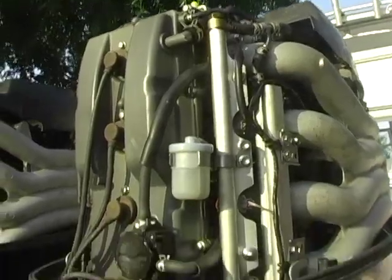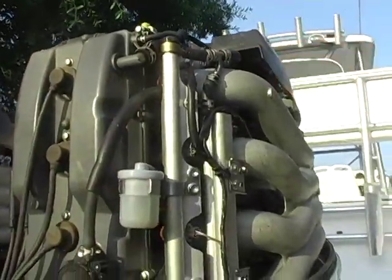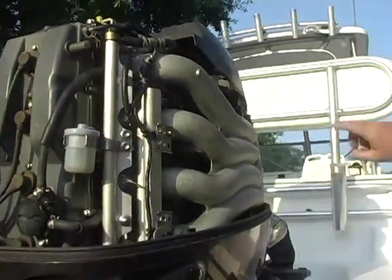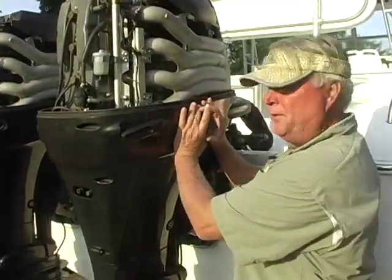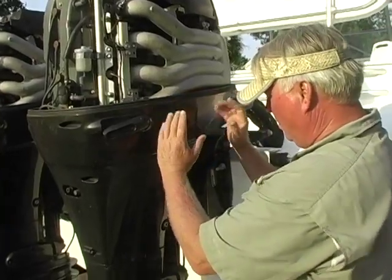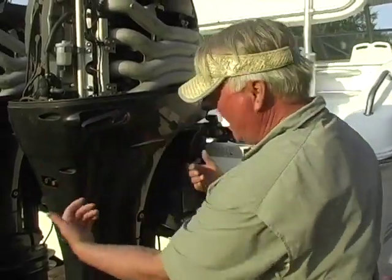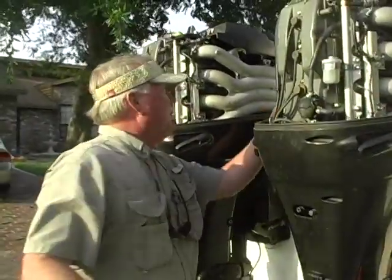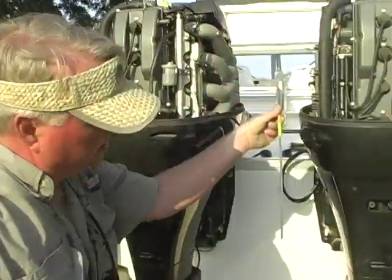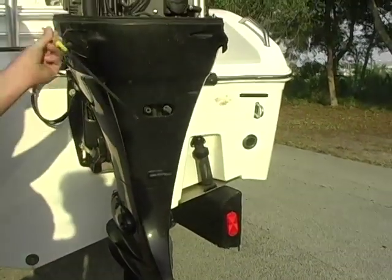See those heads? A lot of these guys are smart about spraying corrosion block on them. On these 140 four-strokes, your oil filter is right here. To change your oil, you simply drain it from the oil drain plug and pull about four bolts — your oil filter is right there. I've just serviced both sides: new oil filters, new spark plugs, fresh oil. Can you see how clear that is?